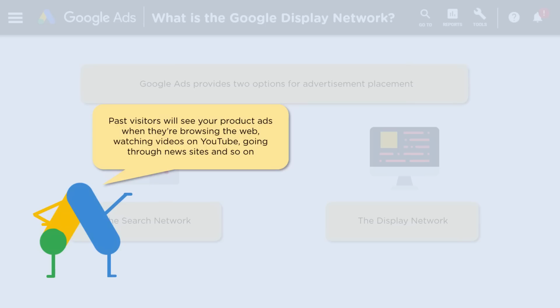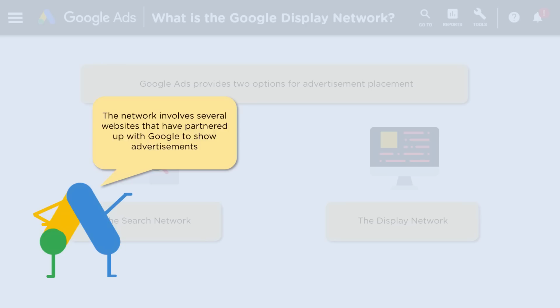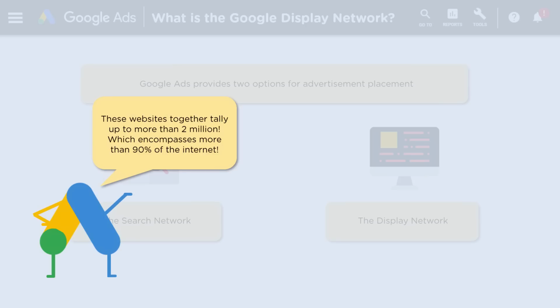The network involves several websites partnered with Google, along with YouTube and millions of other websites. In fact, these websites together tally up to more than 2 million, encompassing more than 90% of the internet. So Google's display network is just made up of a bunch of websites, including YouTube.